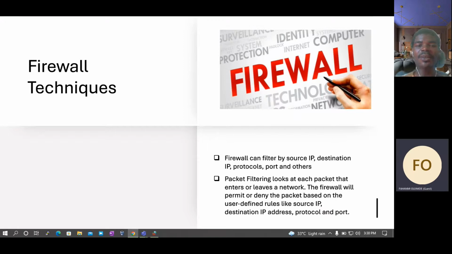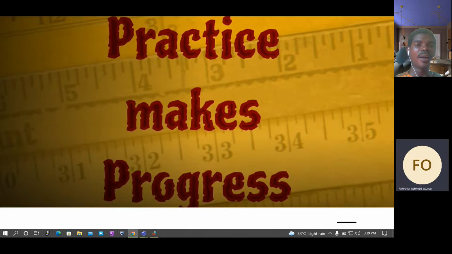A firewall is just a technology. It needs human beings to actually utilize its functionality, so you must have set some protocols and put some rules in place for it to function. So it denies or permits a packet based on user-defined rules. Let me proceed.